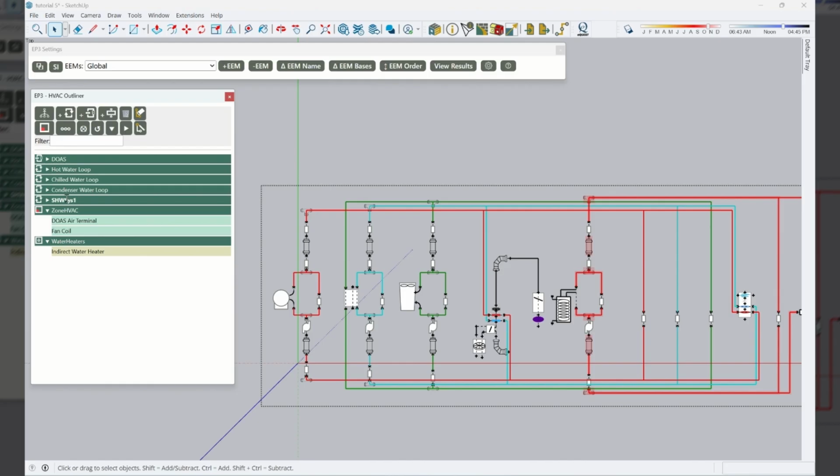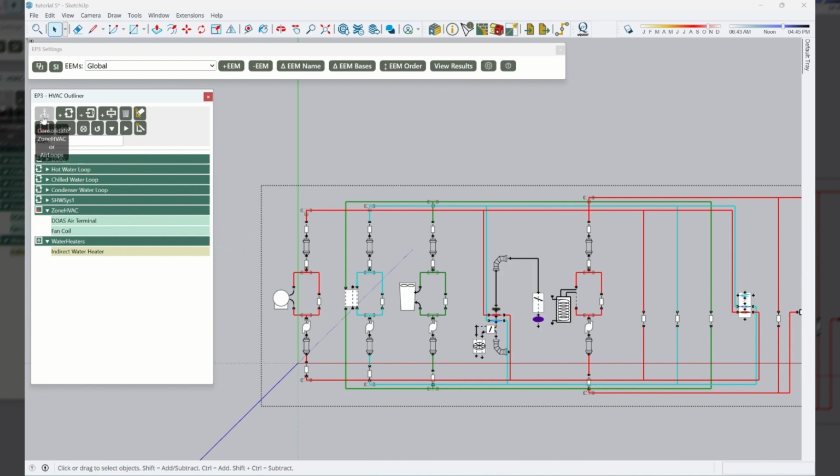It does not have a heating system. However, some object types, such as our fan coil, have a heating coil, a hot water heating coil that require all of the infrastructure associated with a hot water loop, even if it never actually gets used. So that's a little bit of a pain, and we can also explore a couple different system types that do not require the heating loop infrastructure.